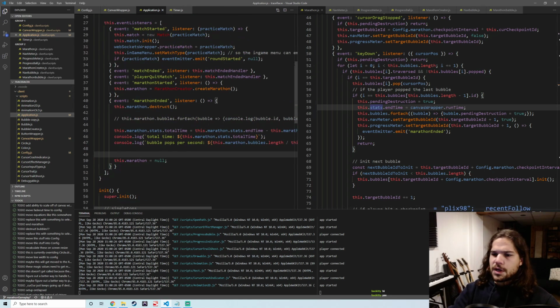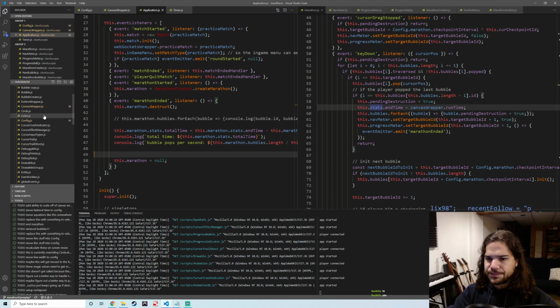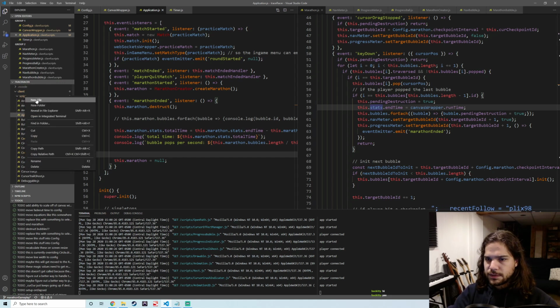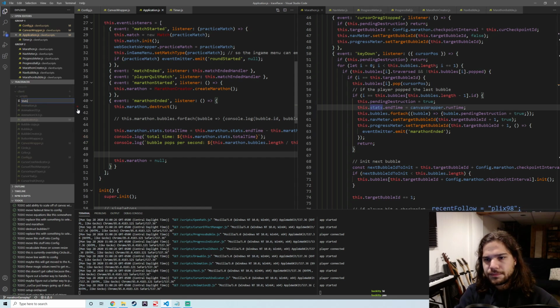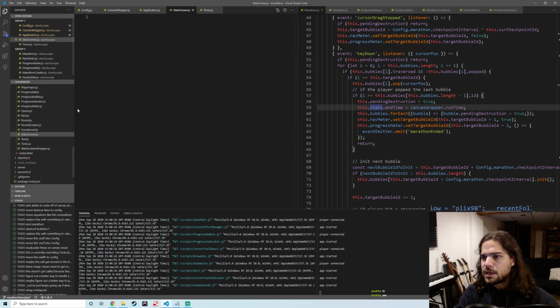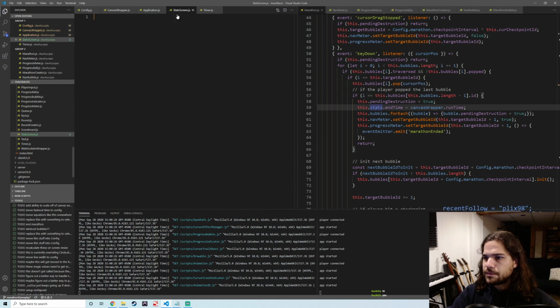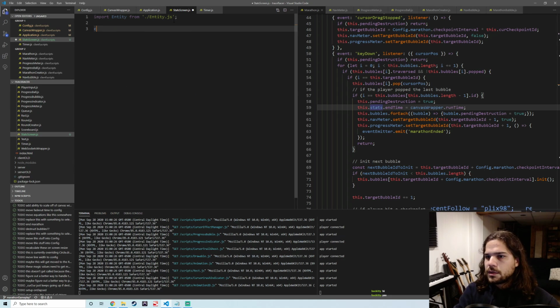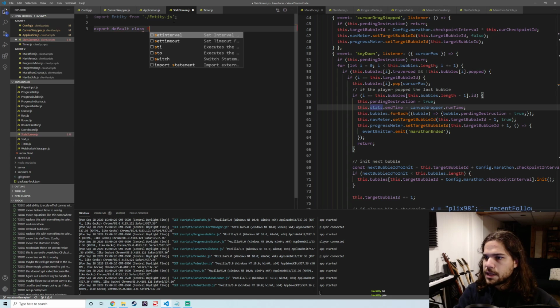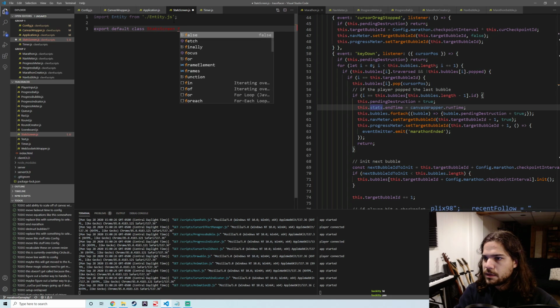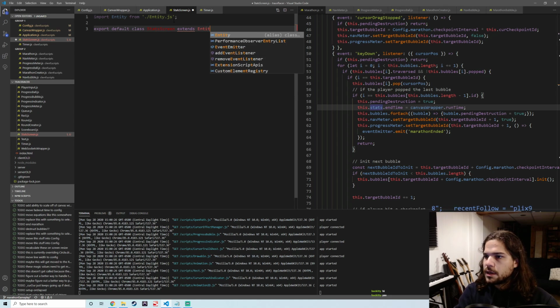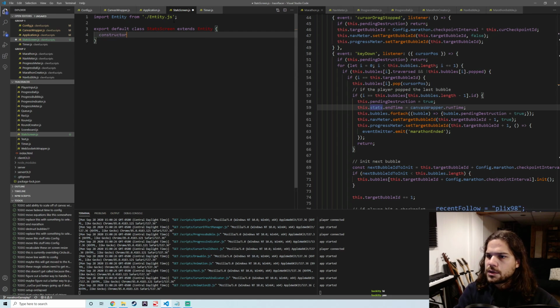Yeah, so let's just start creating a, we'll just call it stats screen. So this will be an entity. Whoops, export default class StatsScreen extends Entity, constructor.